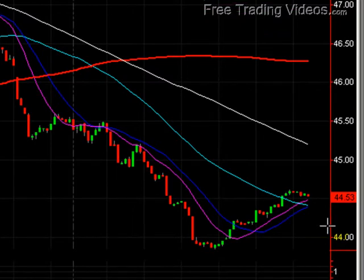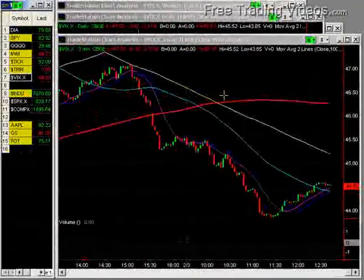Pretty cool. So that's the way I look at the market internals, not just as a number themselves, because they can be skewed, especially by the inverse ETFs. Again, this is what we were talking about in the forum this morning, but as how they occur in context with other events happening in the markets.